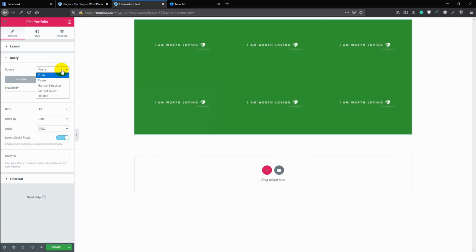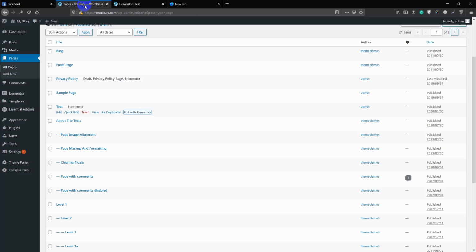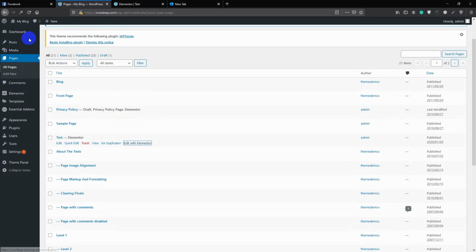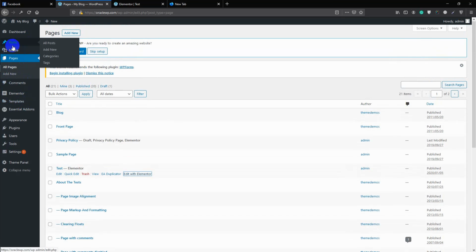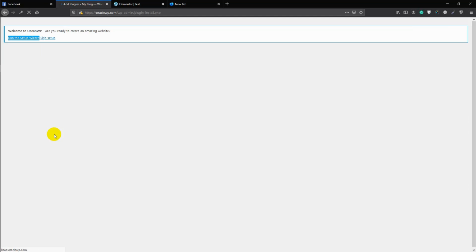Okay, let's jump to the dashboard again. As you can see, we don't have any option for adding the portfolios. So we need to have an option so that we can add portfolios according to the categories we want. So let's go to plugins, add new. We need to add a plugin.